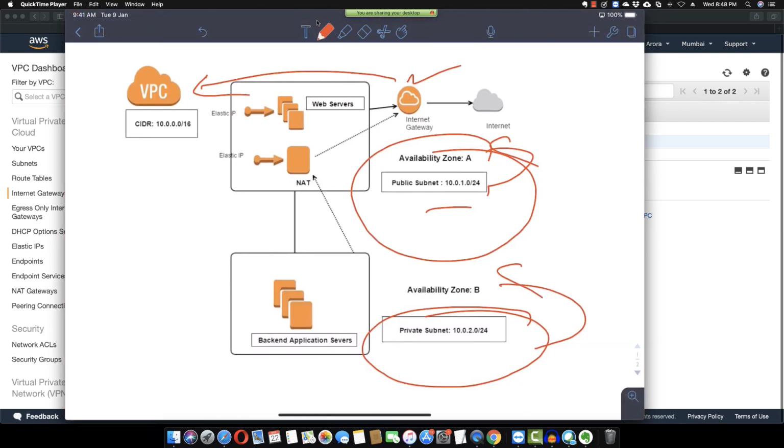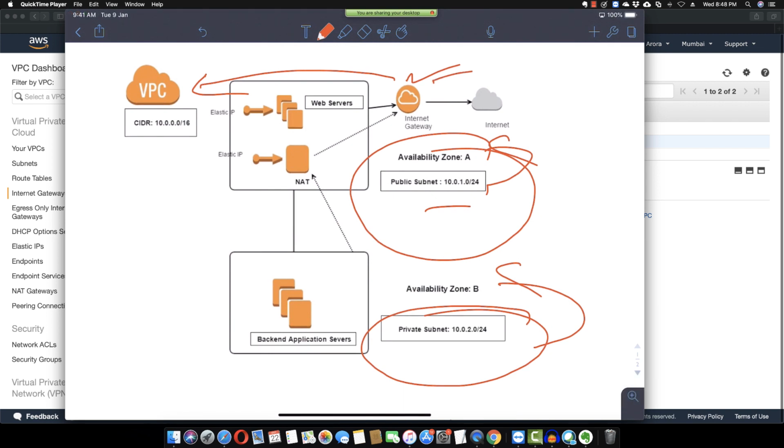The next thing that we have to understand is that the internet gateway that we have just attached to the VPC is of no use by itself. Why? Because even though you attach the internet gateway to a VPC, it has to be made available to the subnet.